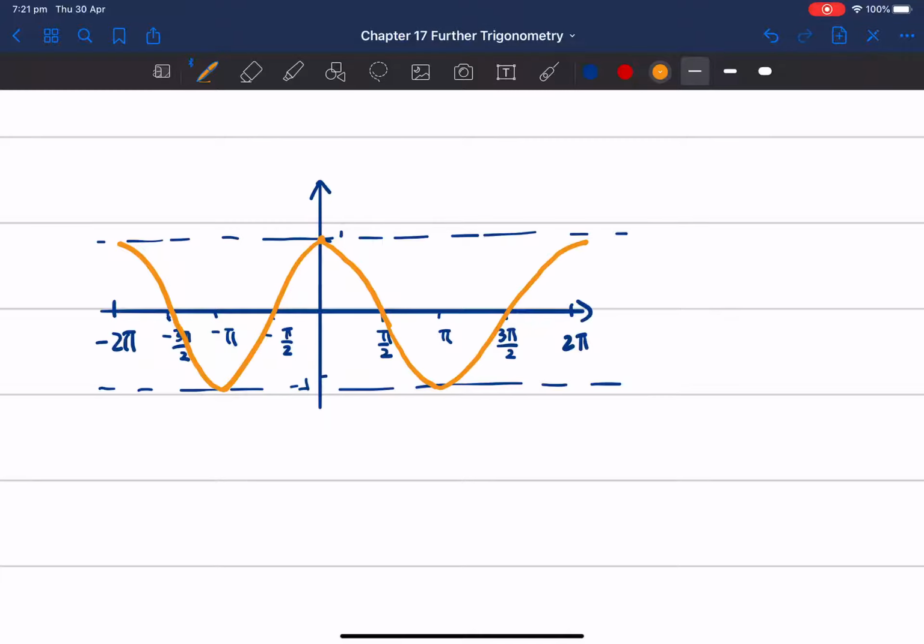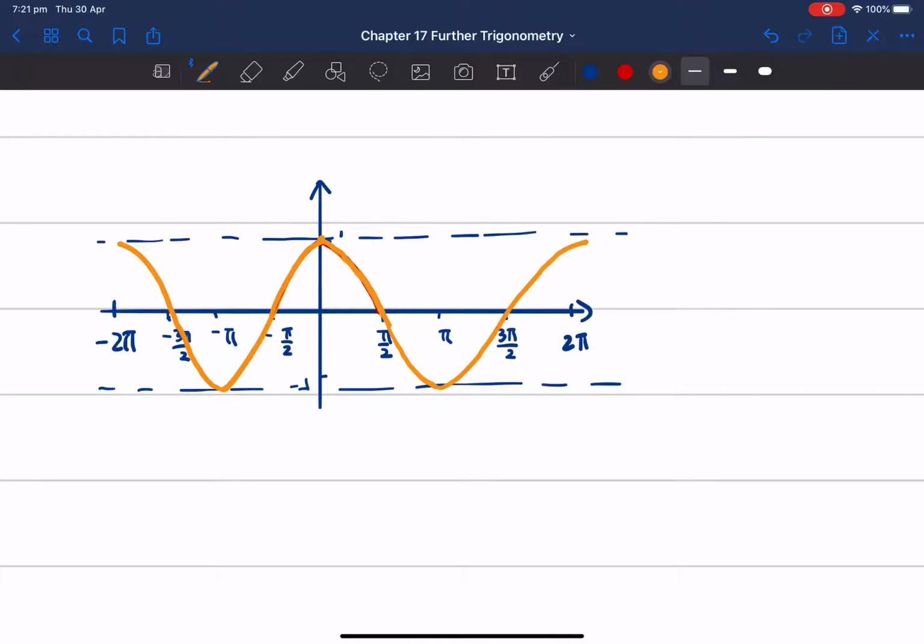If I want to find the inverse of cosine x, the problem is I'm not going to choose from negative 2 pi to 2 pi this time. Because if you choose from negative 2 pi to 2 pi, as you can see, you get a function, but it's not a one-to-one function. If you draw a horizontal line, the horizontal line is going to touch this part at 2 points. So, no. That's not something I want to choose this time.